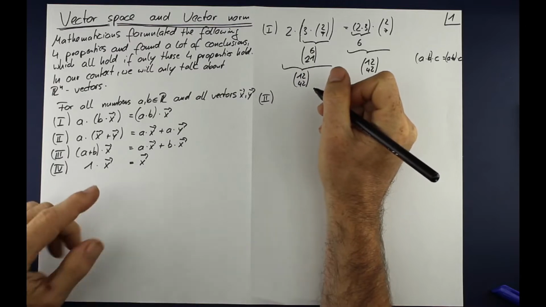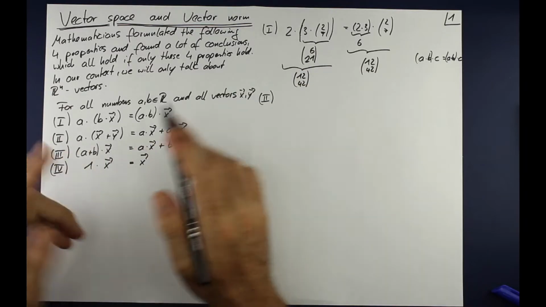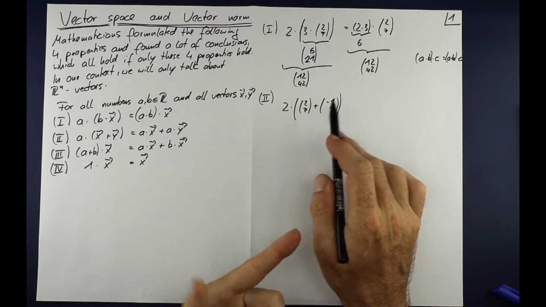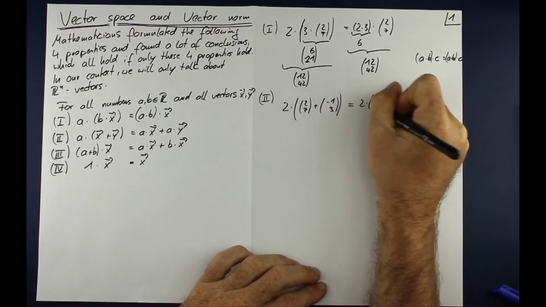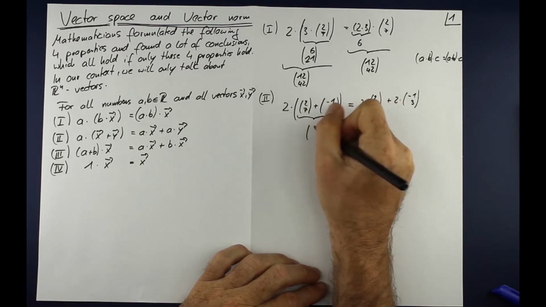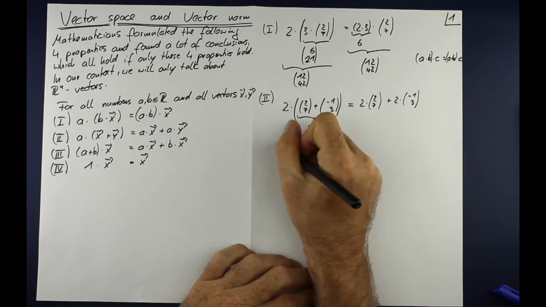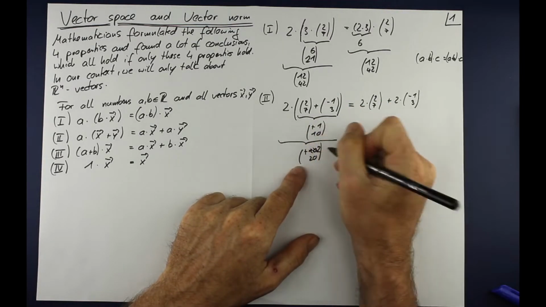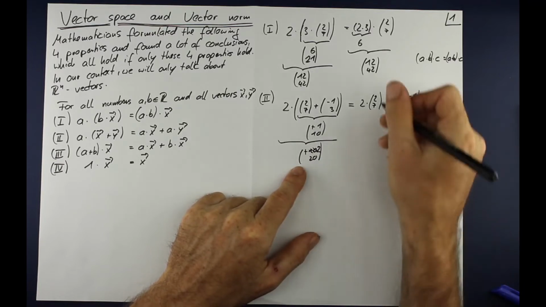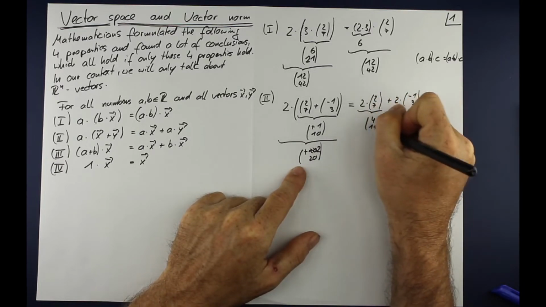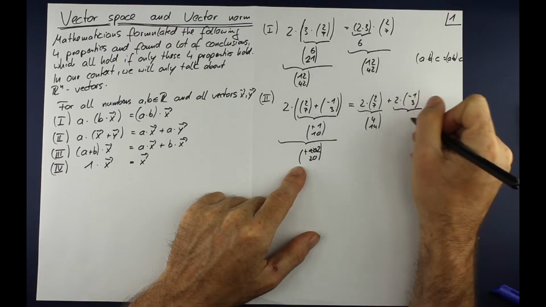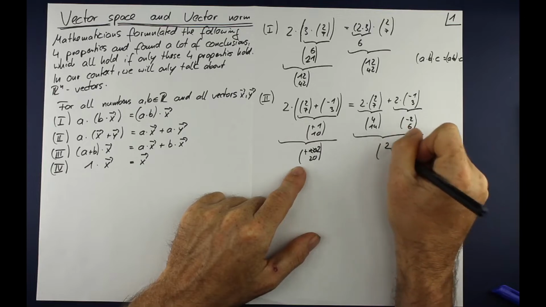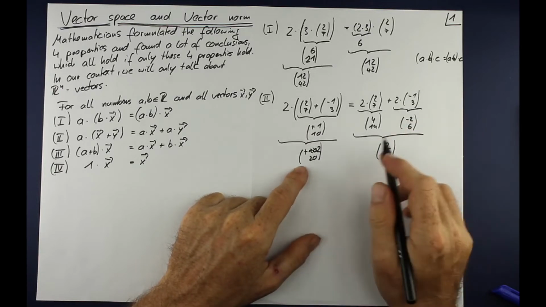Second, give me a number and 2 vectors, and then we will test. Maybe you will give me the number 2 and the 2 vectors, these. And now let's check. Here we have a -1, 10. And so we get 2, 20. Yes, now it's correct. Okay, here we have 4, 14. And here we have -2, 6. And adding these two, we have 2, 20. And this is indeed the same.